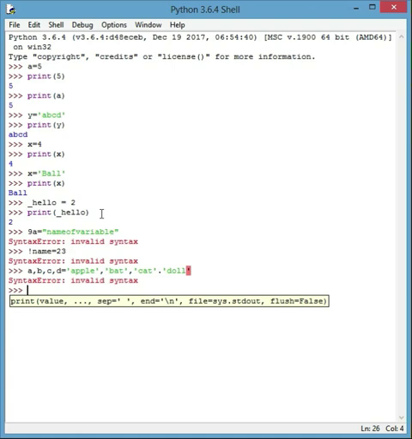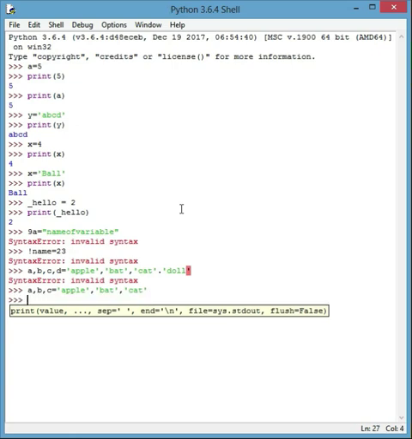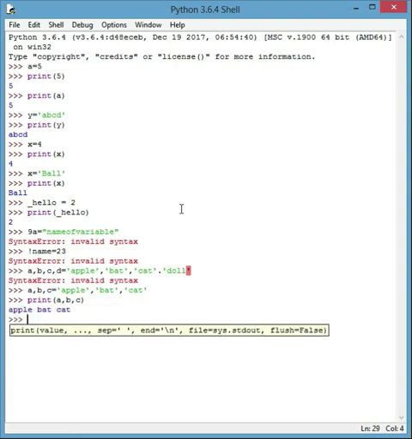I think I need to reassign it for a, b, c and d. So we give them the values: apple, bat, and cat to the third variable. Now when we print a, we get the value that was assigned first, and then the second value, then the third, and so on.